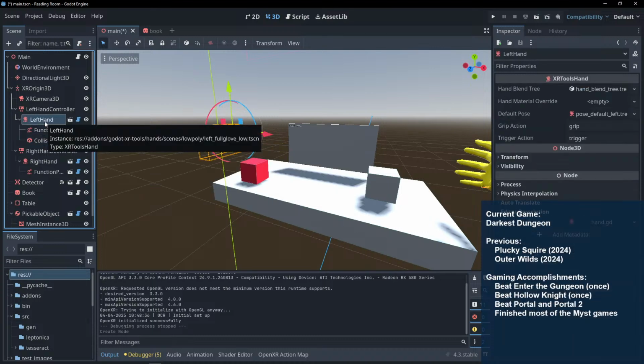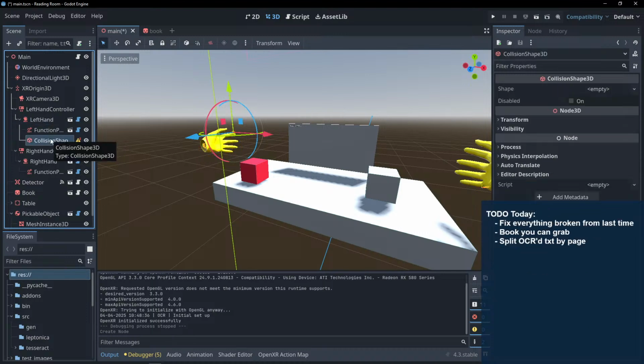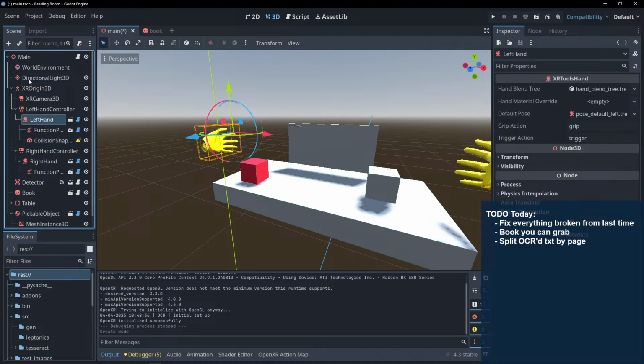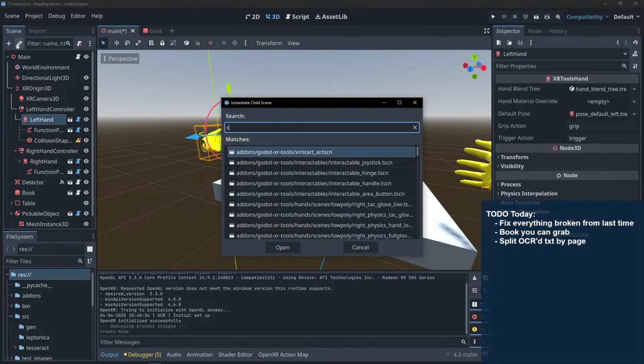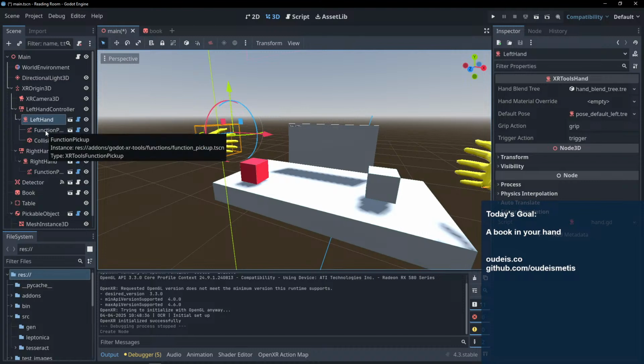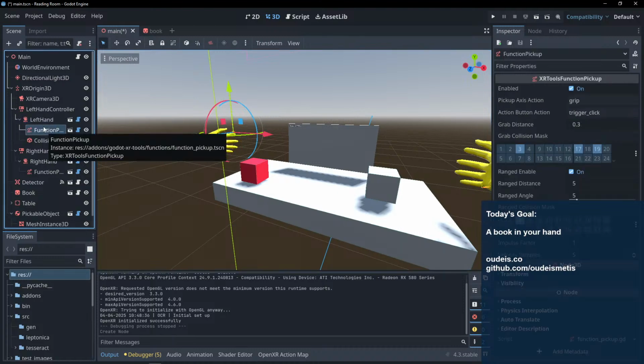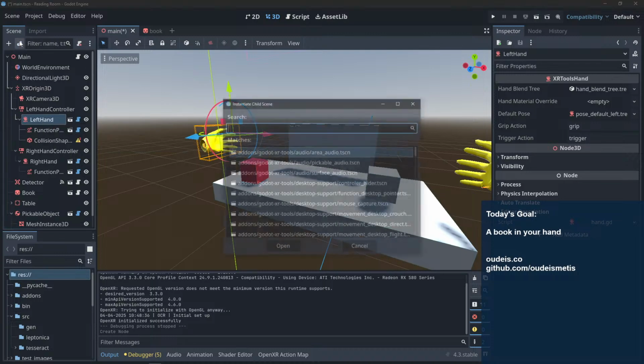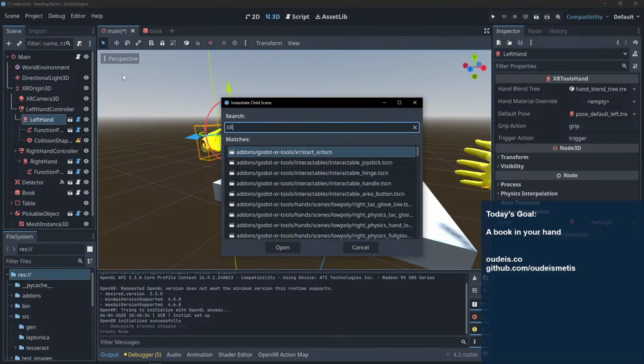So what is this? It's a Node 3D XR. XR hands. What if I do, what was it, XR? Okay, so XR tools.